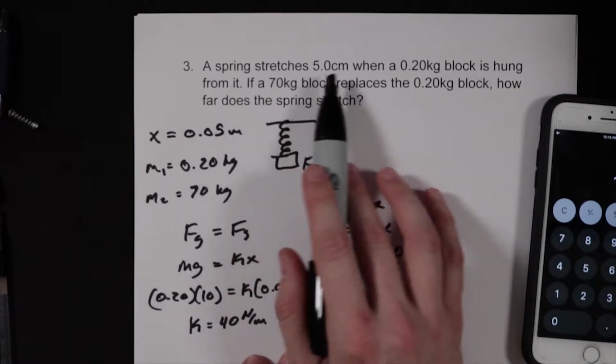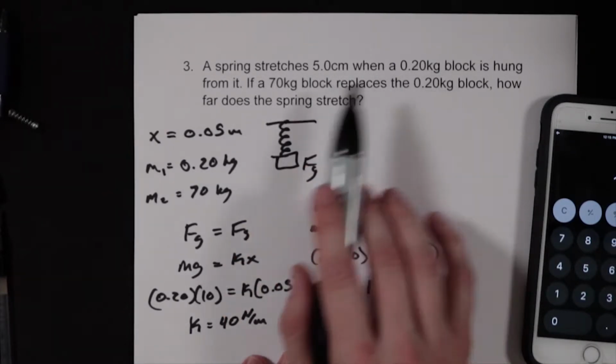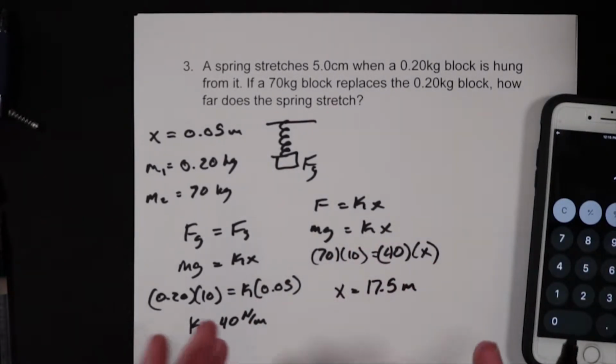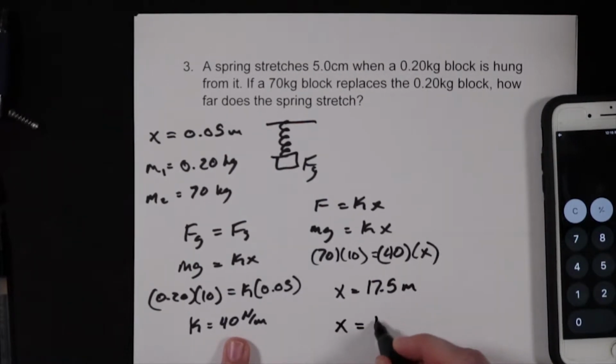Also, let's look at our sig figs here. We got 2 sig figs, 3 sig figs, 2 sig figs. So our answer can only have the least number of sig figs we have. So our answer, we're going to round that up to 18 meters.